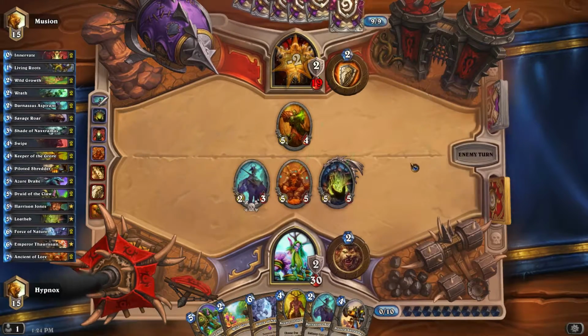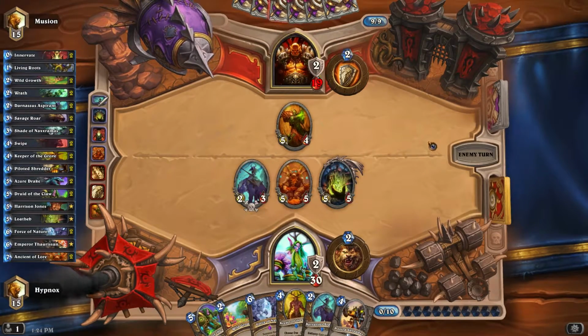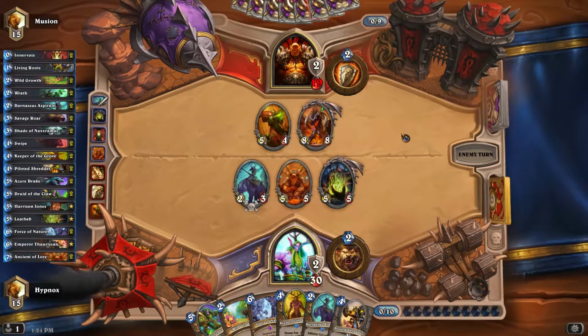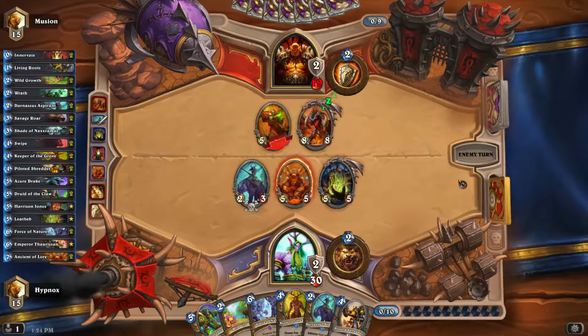It'll keep him from playing any spells, and maybe we can draw into a roar and finish him off just with what we have on the board here. Druid. Nefarian, that's his entire turn. I'm okay with that because that means we're probably going to keep some of the stuff we have on the board.